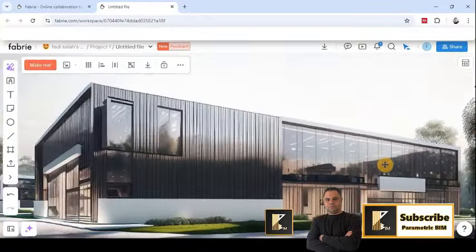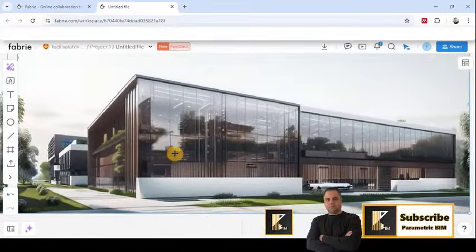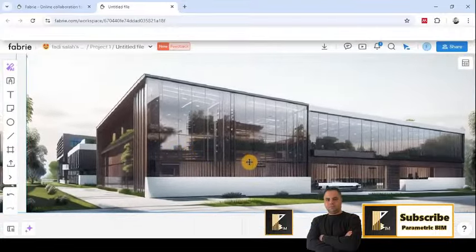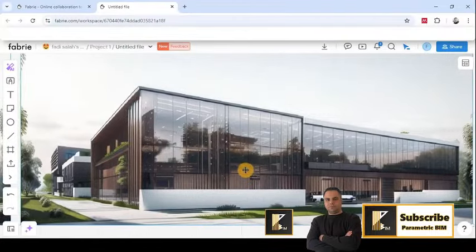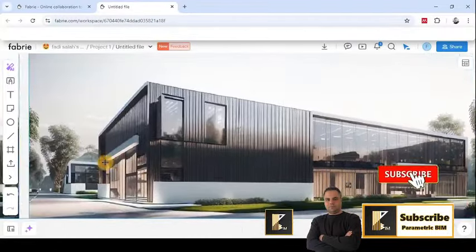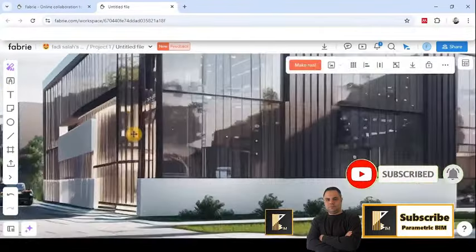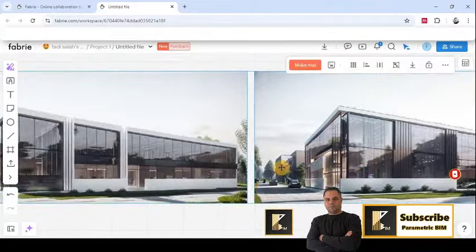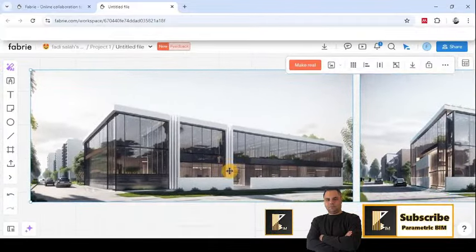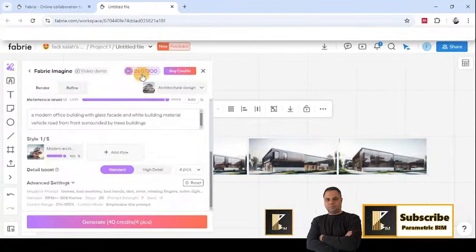Also we have lighting and we can see the reflection, and as we see, the rendering has exactly what we have provided to it, with streets and trees in the background, and the reflection is very good here. So the evaluation is for you in the comments, whether this website or AI platform is good.